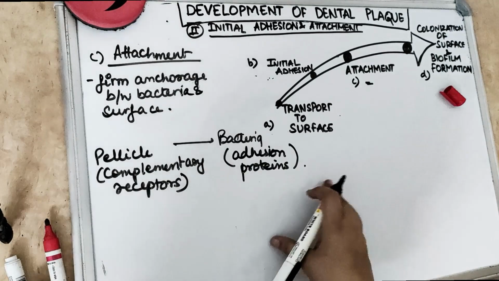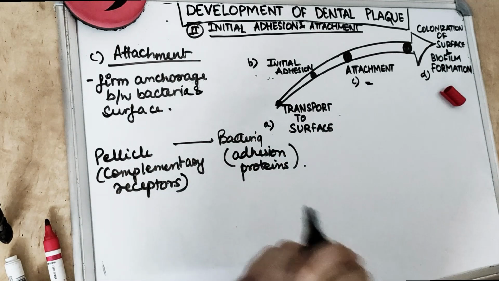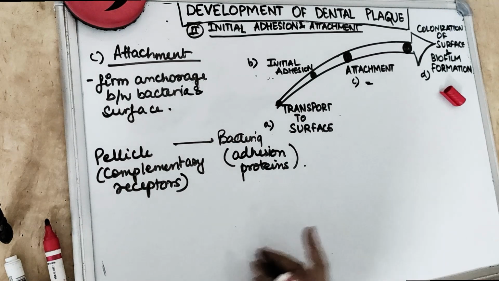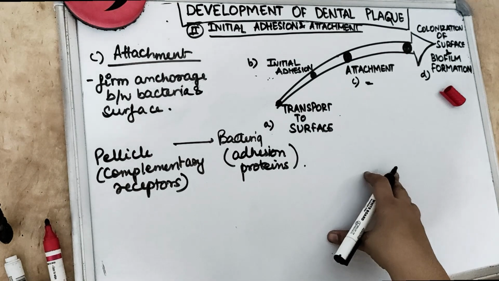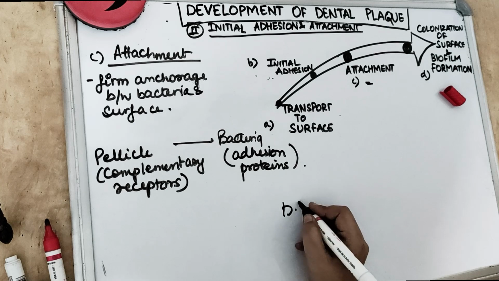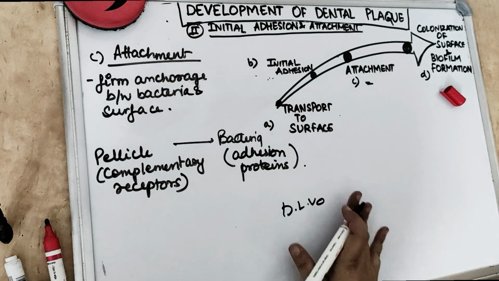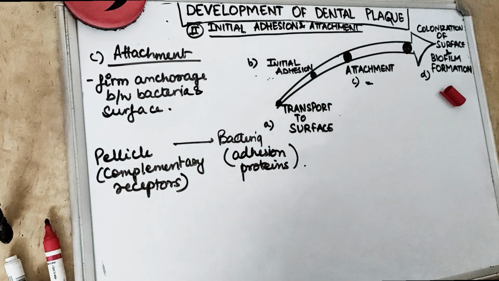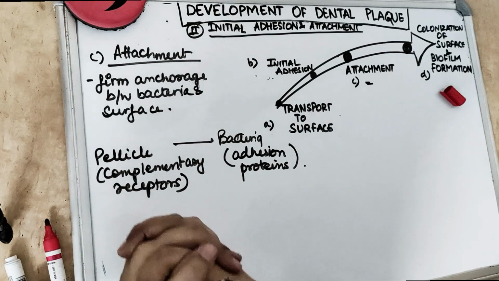So after the initial adhesion, there is attachment, a firm anchorage, a firm bond between the surface, between the pellicle and the bacteria, by ionic bond, covalent bond, or hydrogen bond. And once the bacteria crosses this permanent Gibbs energy, which we talked about in the DLVO theory, a permanent bond is formed. We have talked about this. When the two ladies live in the same apartment, they made a strong bond.